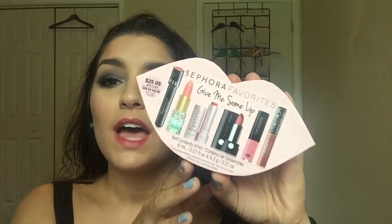Hello lovelies! Welcome back to the channel. Today I am bringing to you a really tiny haul from Sephora. I just wanted to share one of the items that I recently bought — it is this Gimme Some Lip collection. And of course everything else fell. What fell were the freebies that I got with it. I'll show you those first really quickly.